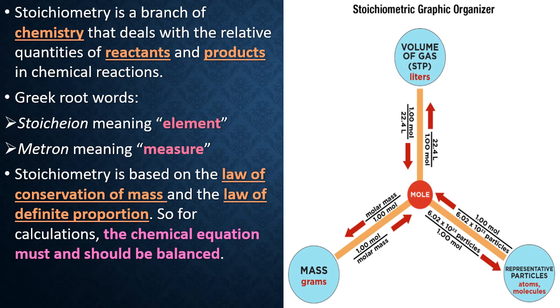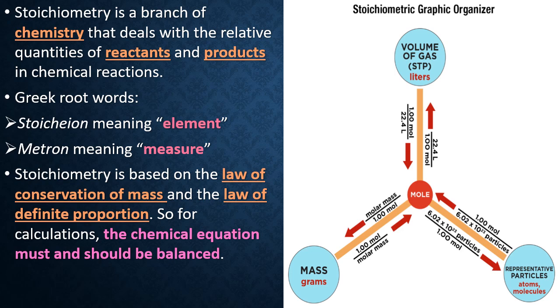Means what? Whenever we write a chemical equation in balanced condition, how many moles of reactants and how many moles of products are there in that equation, they are called stoichiometric coefficients. For example, in the case of water, it is 2H2 plus O2 gives 2H2O. Behind H2, 2 is there. Behind O2, 1 is there. Behind H2O, 2 is there. They are called 2, 1, 2, the stoichiometric coefficients for hydrogen, oxygen and water respectively.